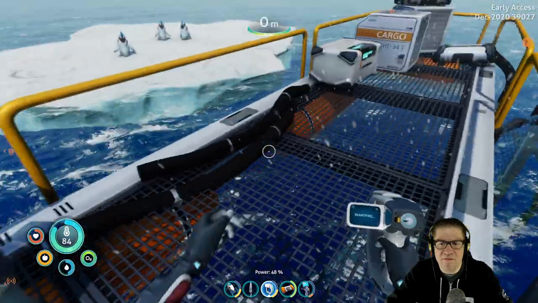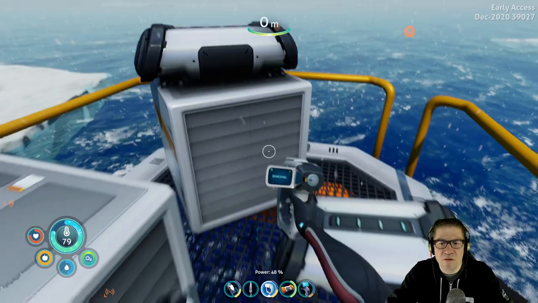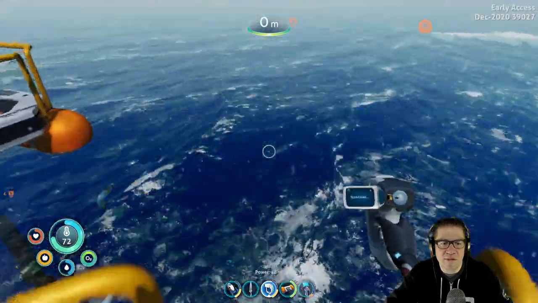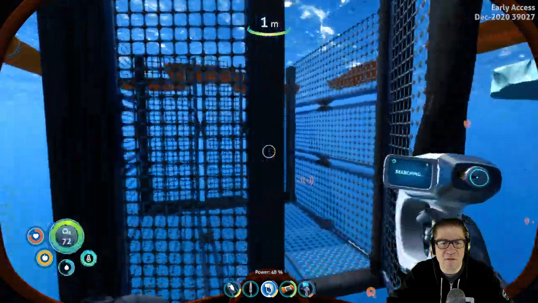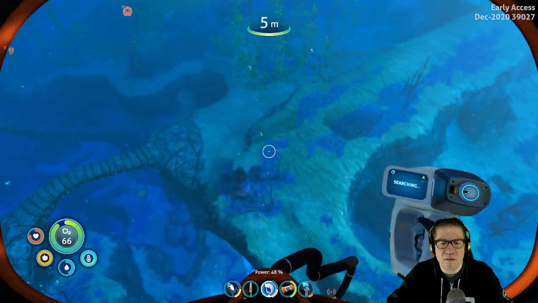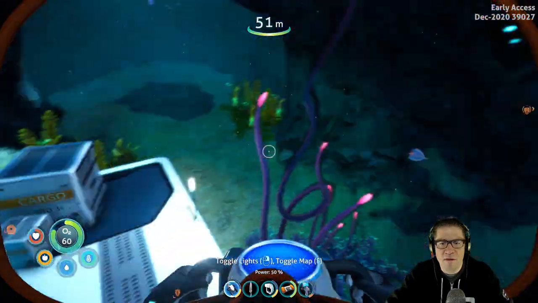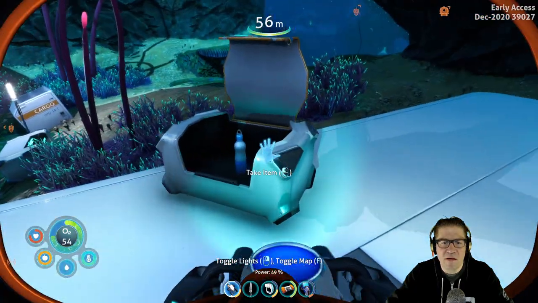Ooh, a flare. Inventory is full. Food. Inventory is full. Nothing. Nothing else. Huh. Yep. It's cold. I wonder what broke this thing off. Anything inside here I need to get? Hello. Have I been here? I have not been here.